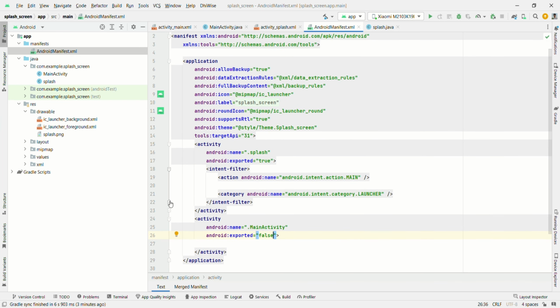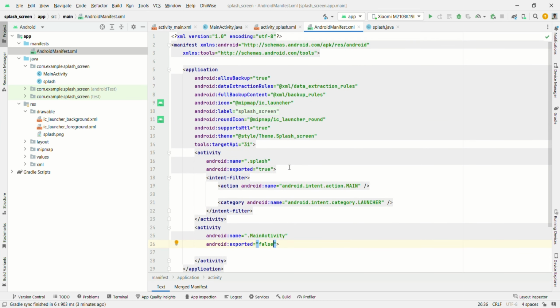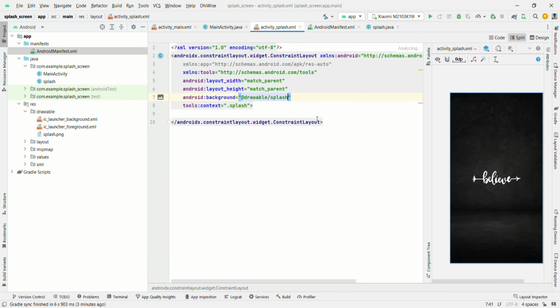And for splash activity there is the intent and exported as true. So now go to splash activity. So we have written the code successfully to the splash activity.